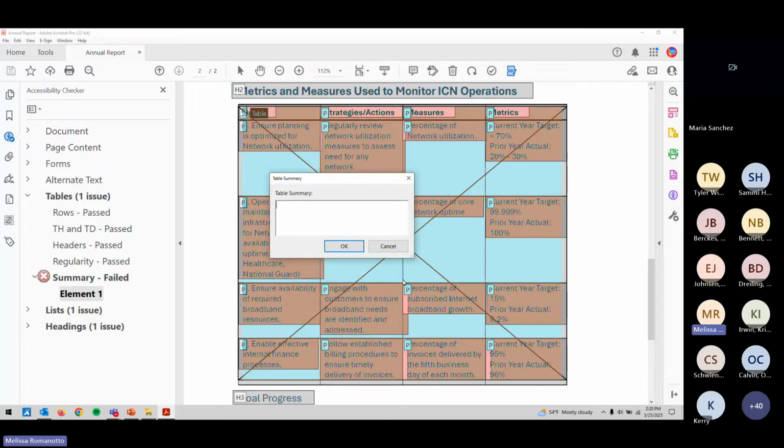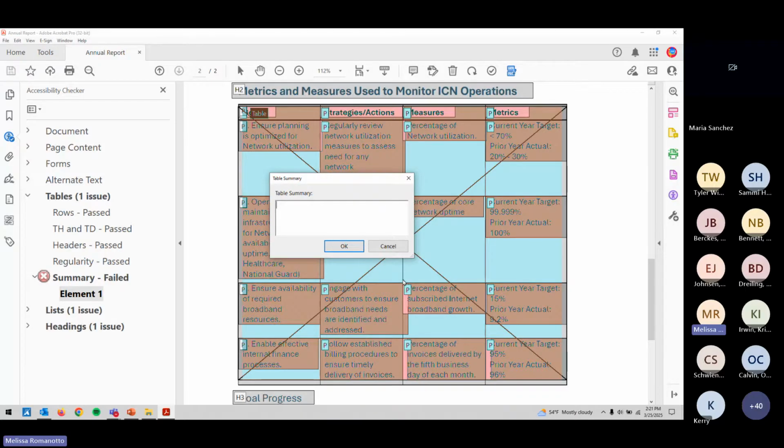a table summary. The table summary is not a description of the table. It's really just a name for the table. So if you'll remember when I did my JAWS demo, when the screen reader encounters a table, it will say table with 4 columns and 5 rows. And you can use those special table reading commands to navigate across a row or down a column or say, where am I? And it will give you all that extra information. So a screen reader user already by default gets a lot of information about a table. A table summary just adds another thing, and that's a name for the table.